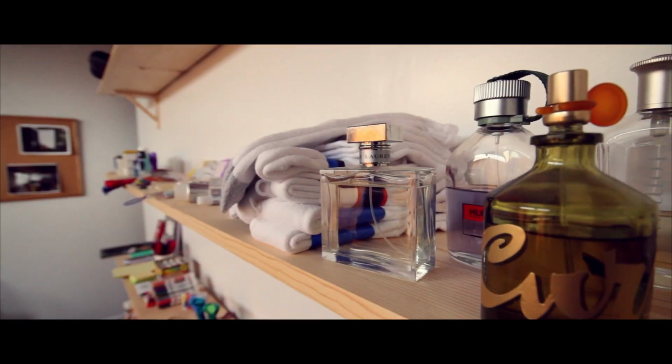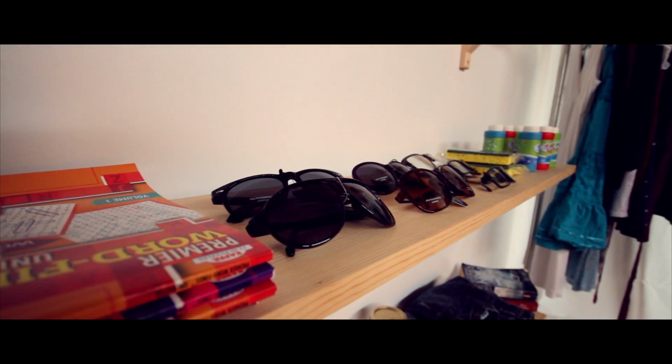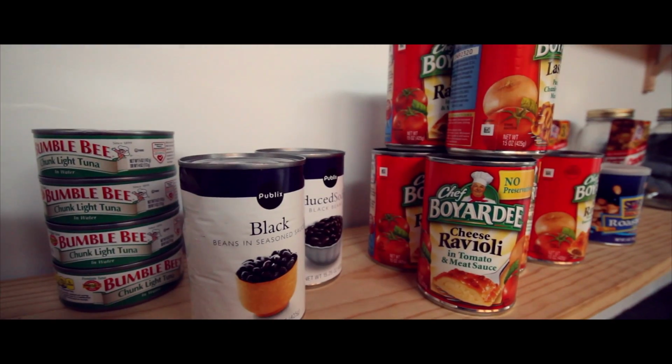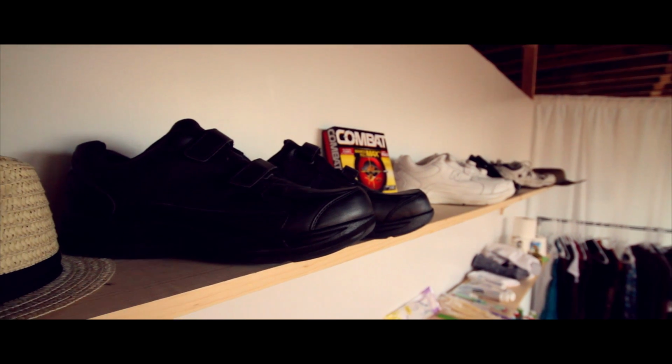What we're creating here, in the background, as you can see, is a trading post of sorts. And these necessities that you see behind me are offered to pedestrians, to people that frequent the alleys, to the homeless as well. What they can do is offer a skill or offer another product or something in exchange for toothpaste, toothbrushes, a can of stew or a can of tuna, whatever it is that they think they might want here. There's also clothing, and we're getting donations almost every day right now. This store is going to open very soon, in fact, in a couple of days. It's called For What It's Worth.